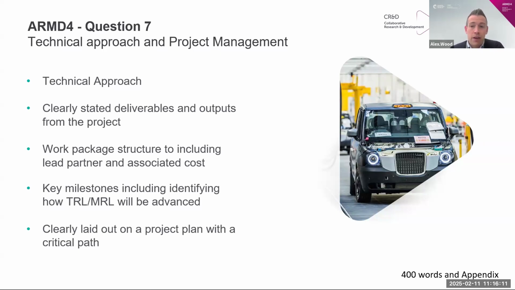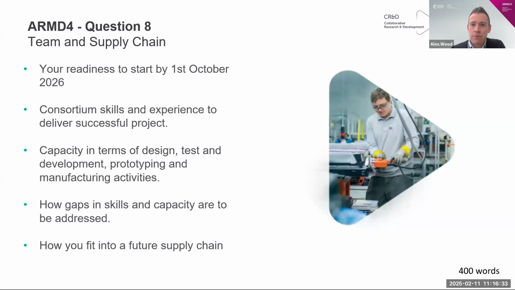For this, as I said, appendices are important. So you must submit a project plan or Gantt chart as an appendix to support your answer. So it's a PDF up to 2 pages of A4 long, no larger than 10 megabytes in size. The font has to be legible at 100% zoom. And that's for the assessors. Okay, next question, please, James.